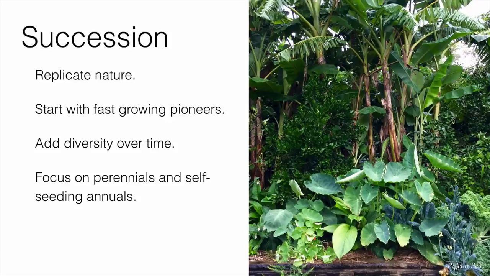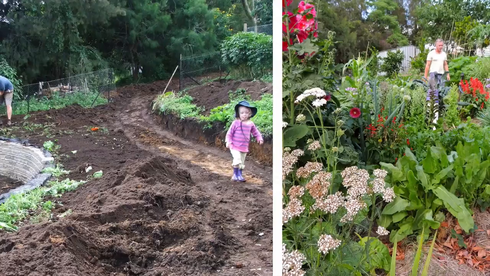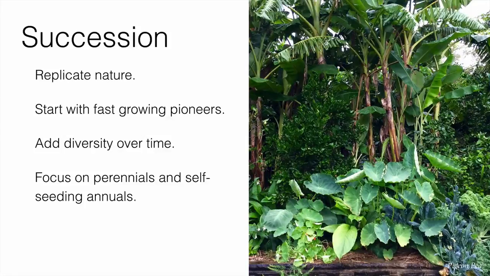So the very site that you were looking at before, I'll just go back and show you this one. So that's before it got started, about a year or two in, and then this is 7 years later. So you can see it's a completely different system. There's now tree crops and canopy crops and a lot more perennials growing in a quite dense environment. And there's very few weeds that ever come through this site, because weeds get shaded out.